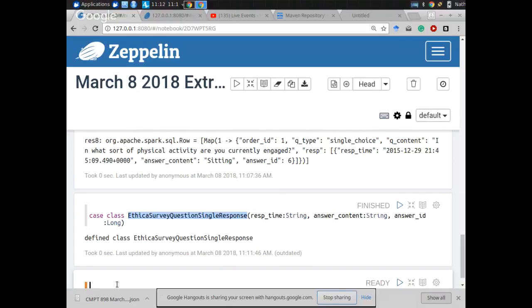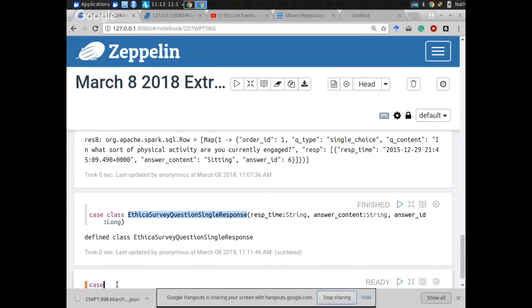Now we're going to do case class Ethica survey response. It's going to have something called Q content here. Q underbar content is going to be a string. Resp is going to be an array.